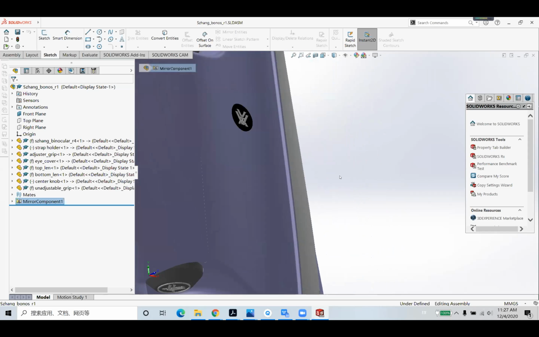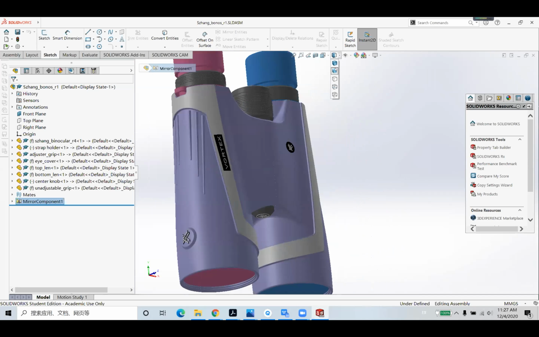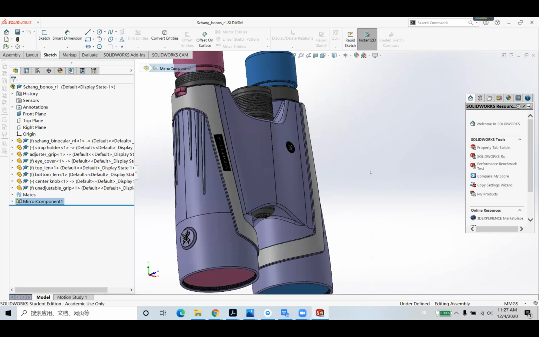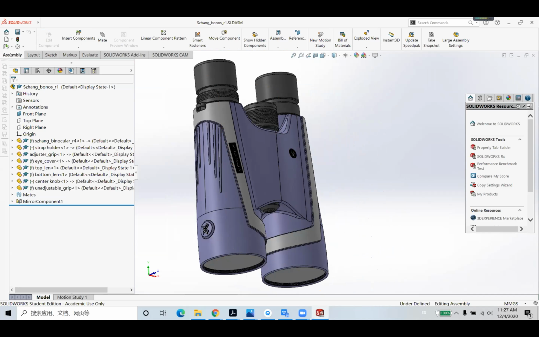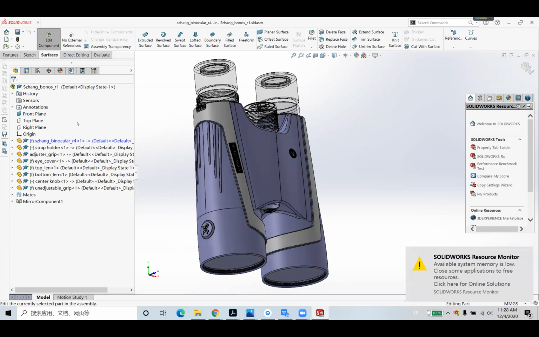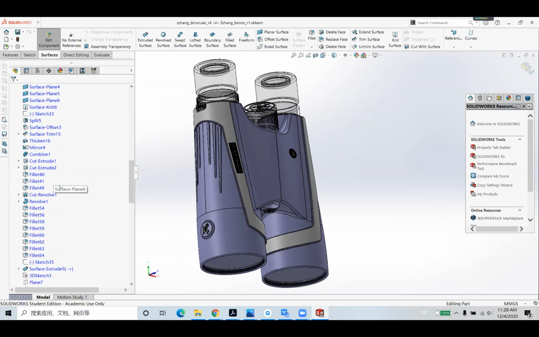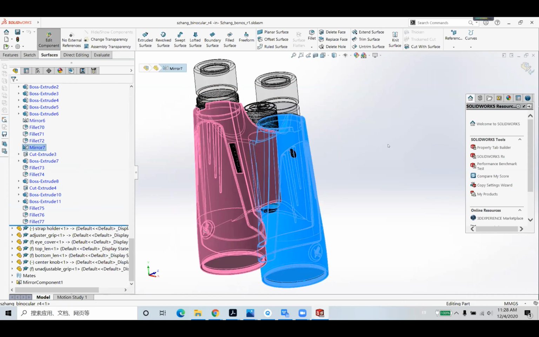Yeah, have you split those two parts in half yet? Did you put the part line in and cut it in half? No, I haven't put the part line. Maybe you could turn on the edges for the part, up at the top. Yeah. Okay. And then if you go to the mirror tool, in the first part on the tree, the binocular R4, if you edit that part and look down at the mirror, Mirror 7, yeah.